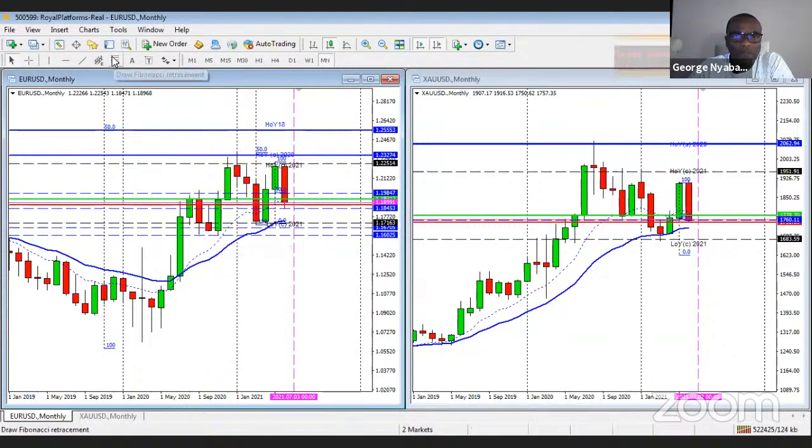I mean, if we were just to plonk our measured move, okay, from the height of our bear candle to the low of it. If your bears had followed through, look how far they'll go. They'll close beneath the moving average. They'll close beneath that low. They'll close beneath that low. They'll change the whole market completely.